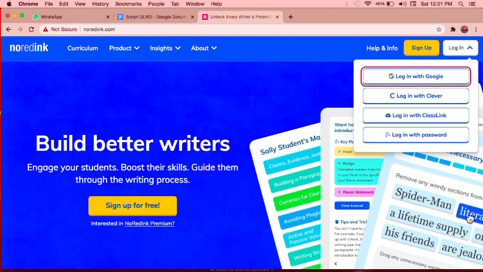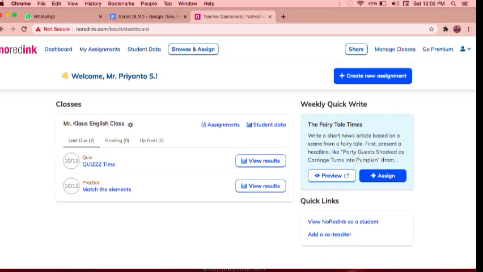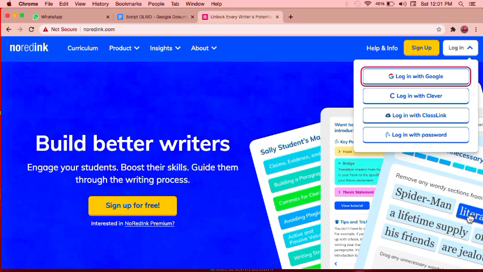Does the EdTech tool offer easy navigation? The answer is yes. Well, first, you can log in through different ways, which helps a student or a teacher a lot. Then if we look through a teacher's point of view, we have many options that can help you with your class, with the my assignments feature, and then browse and assign. Browse and assign is focusing on different assignments that you want to give to your students, such as writing, practice, assessments, modules, or even standard tests. Then we can go on to the second phase, which is language learning, especially language practice.